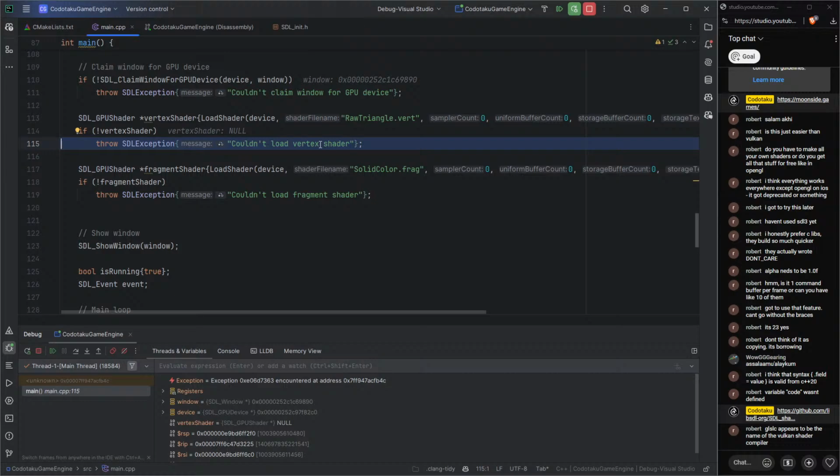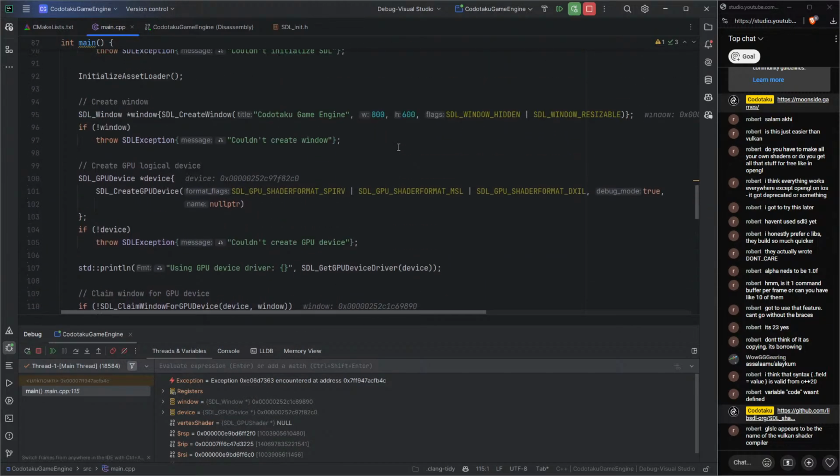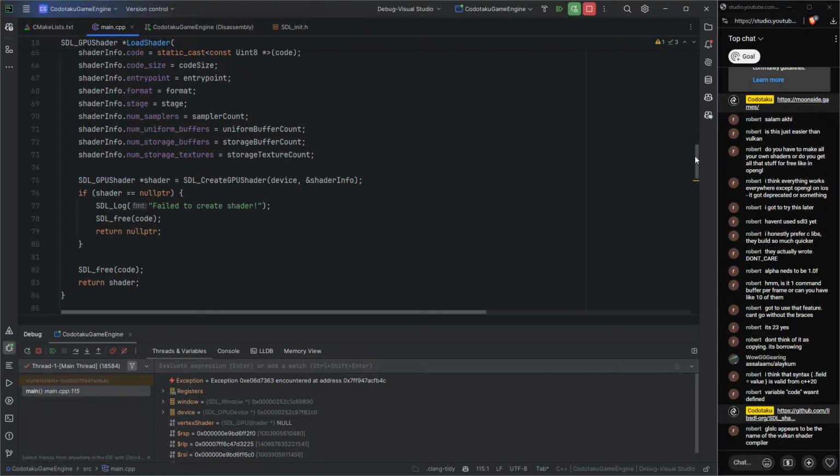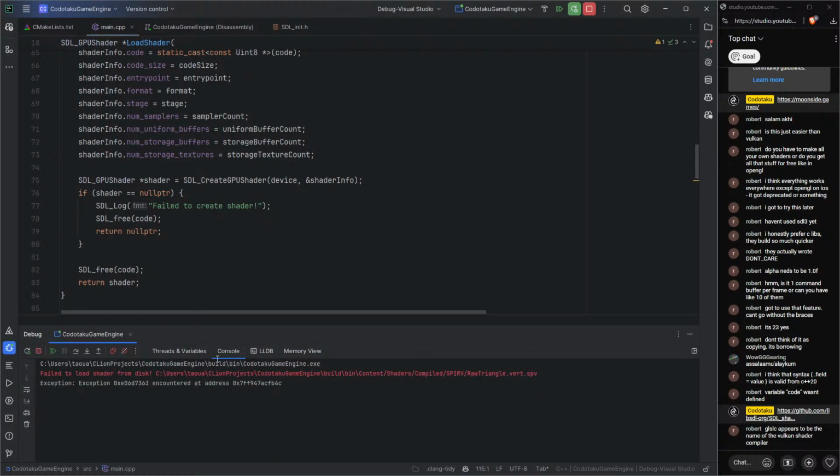Why is that the case? Because it couldn't actually find the path. Though, hold on a second. If we actually even check the console, failed to load shader from disk, and then it gives us the file name here.